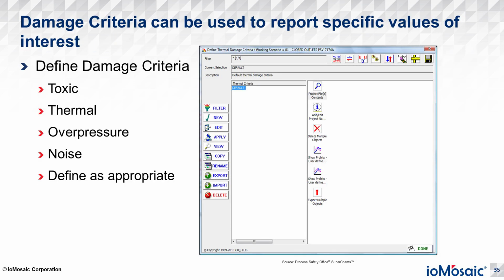We also want to define damage criteria. There are various different types of damage criteria. It could be toxic effects, thermal, overpressure, noise, and it's up to us to select which ones are relevant to us for this example. So in this case, we define the thermal damage criteria.